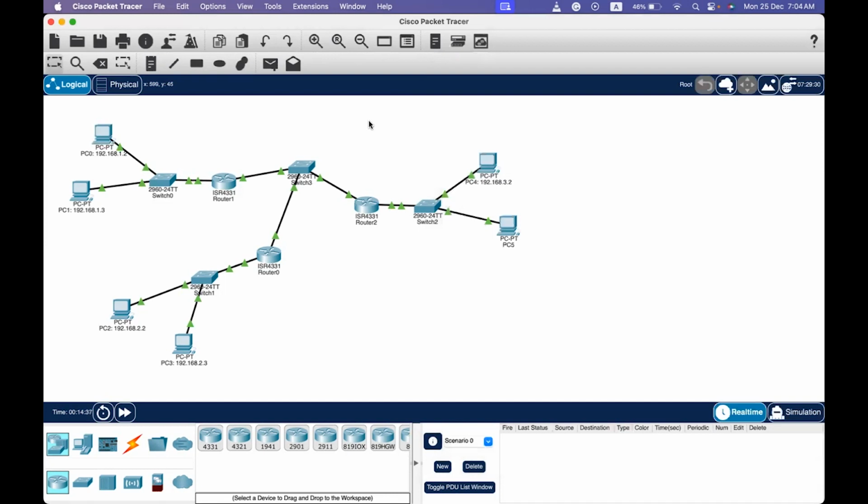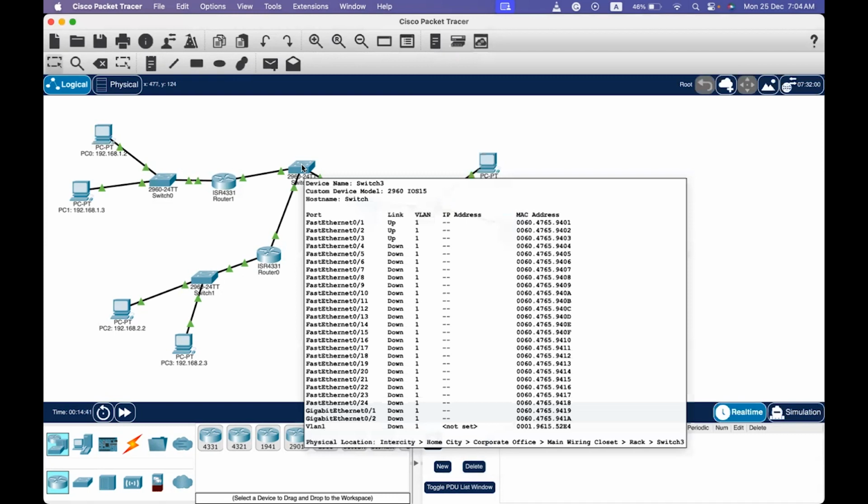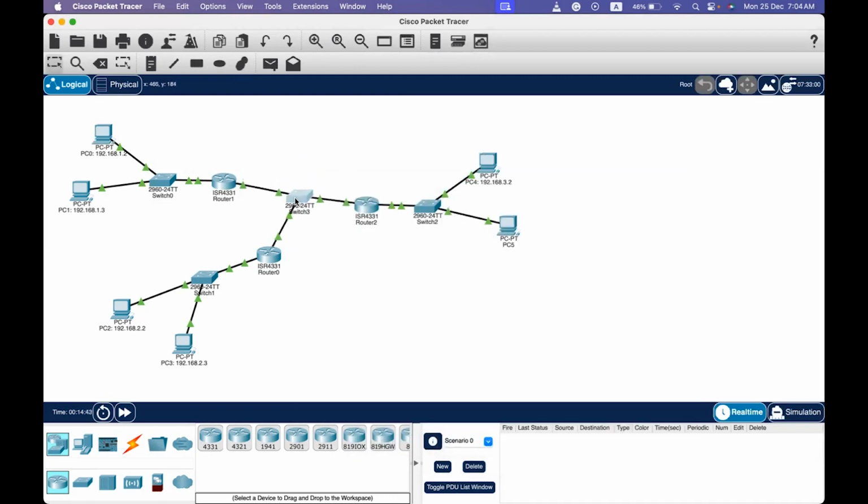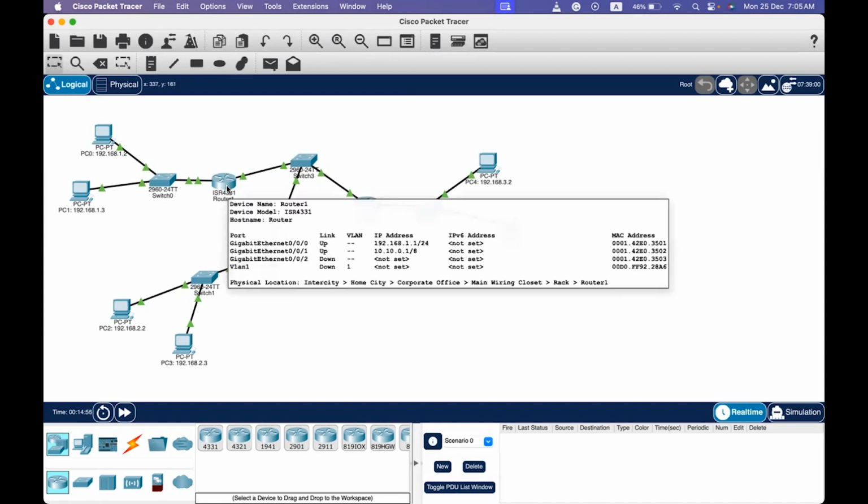I think you have got a clear idea about how to do static routing for a small network using a switch in the middle. Keep in mind, you have to assign IP addresses for each network clearly and correctly.